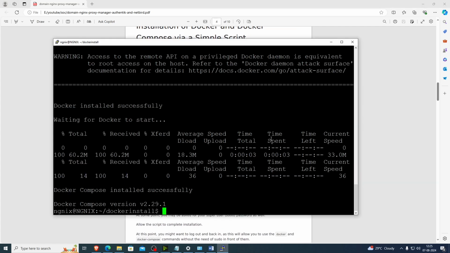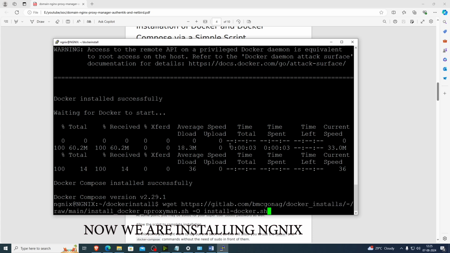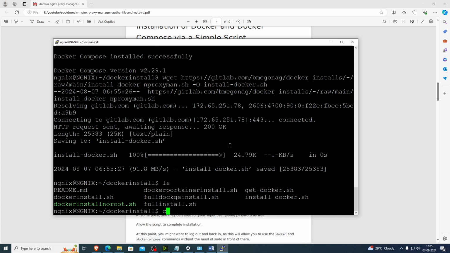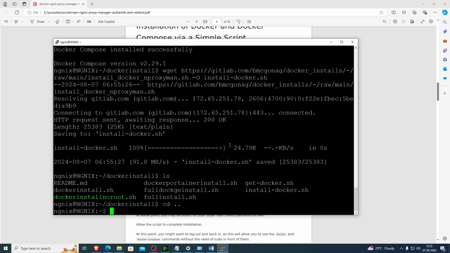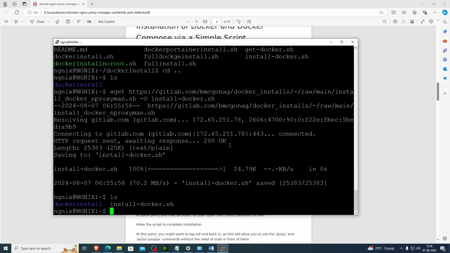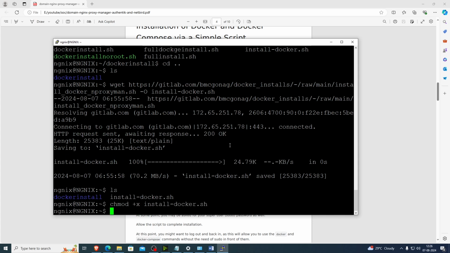Paste this command in the terminal. I made this executable so that I can execute it.